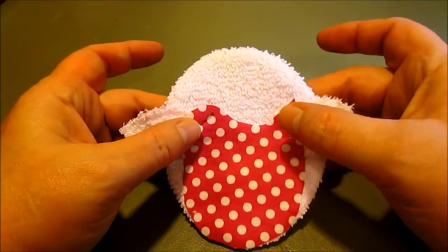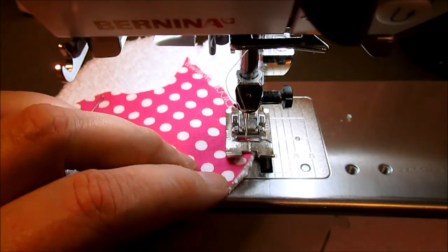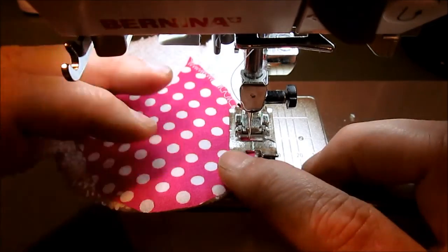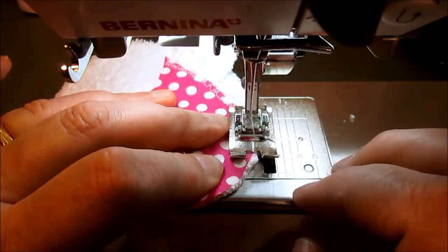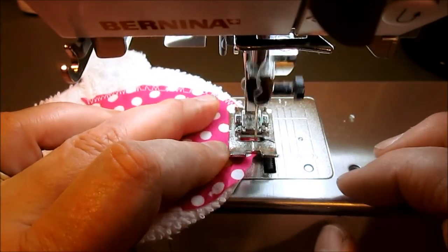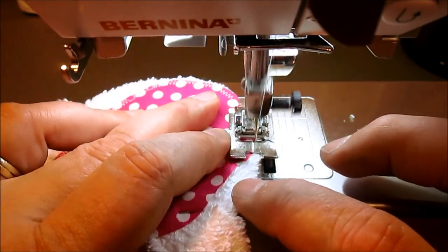I did a quick press of this little face piece and it's adhered. Now I'm going to go around this edge with my applique stitch, which is just a very narrow zigzag — very narrow and very short — going across the edge. I'm probably going to go around this face part two or three times to make it a nice applique stitch to hold it down.